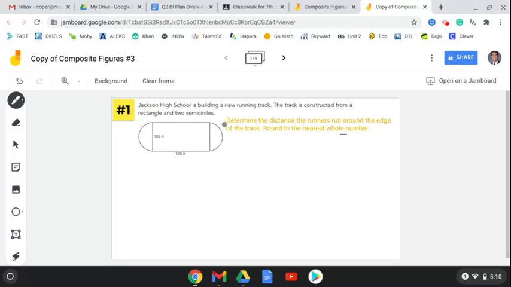So you want the distance around something. So if it's a rectangle, you should think perimeter. If it's a circle, you should think circumference. Right? So I need to figure out, I know from here to here is 500, but how far is it from here to here around the circle? Well, if I think around the circle, I need the circumference of the circle. And the circumference of the circle is equal to pi times diameter. Do you know the diameter of the circle?